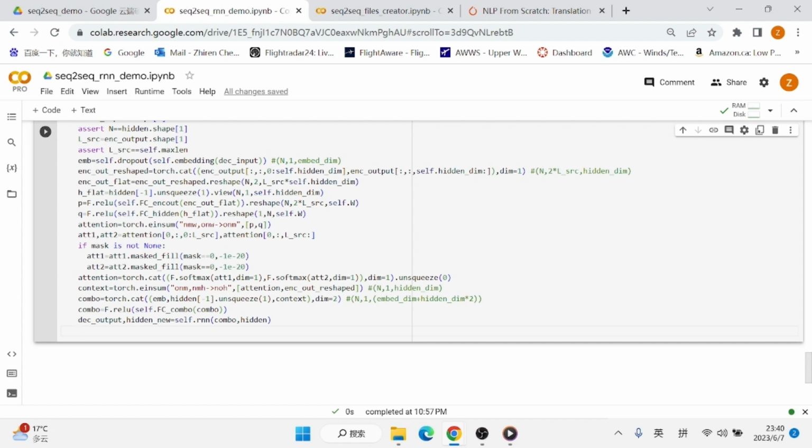So first we are gonna concat some tensors together.